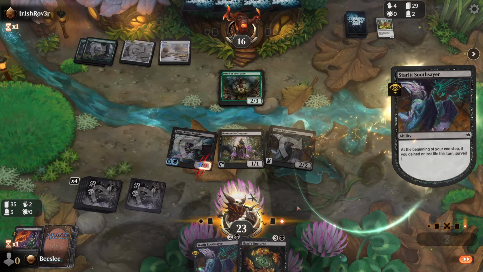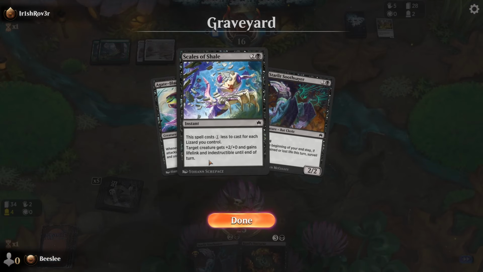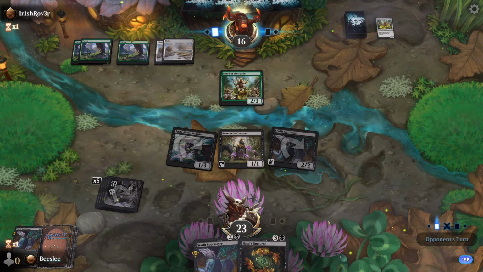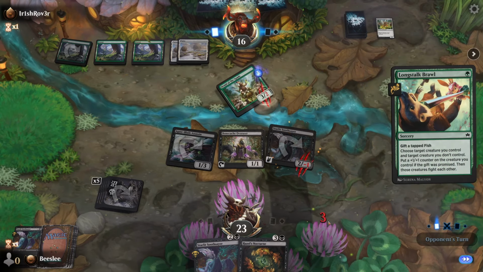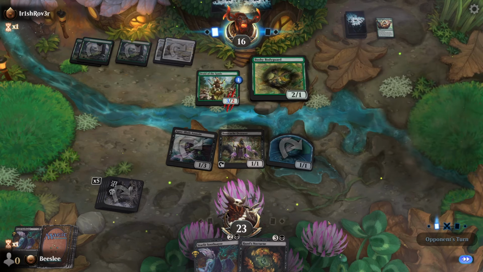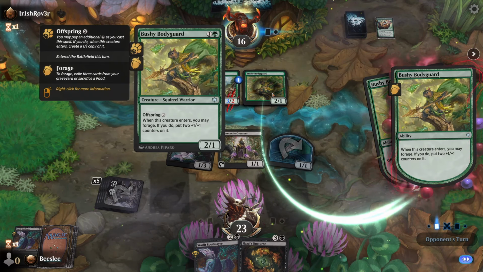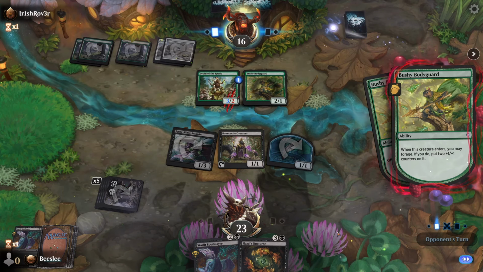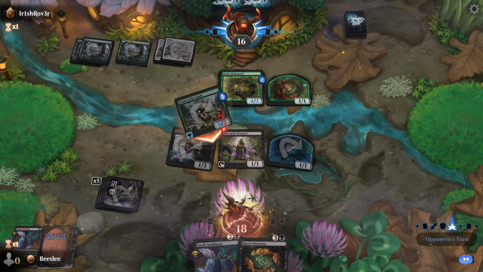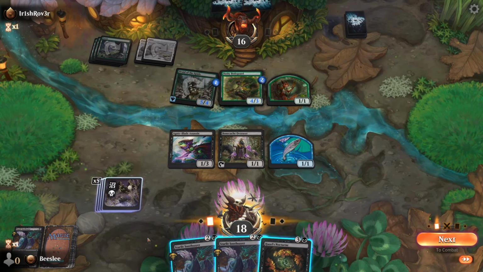I don't know. I mean, I have things in the graveyard. It's probably fine. Another bat. I have so many of these bats. But just another thing in the graveyard can pick them up with this. It's fine, I guess. Another bat. Alright, alright.